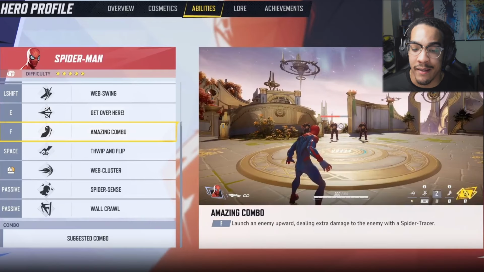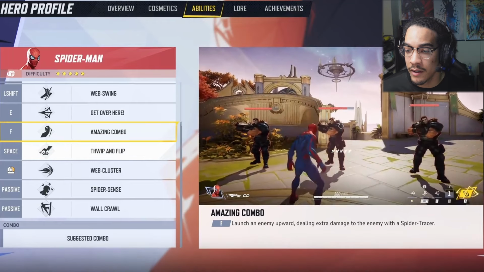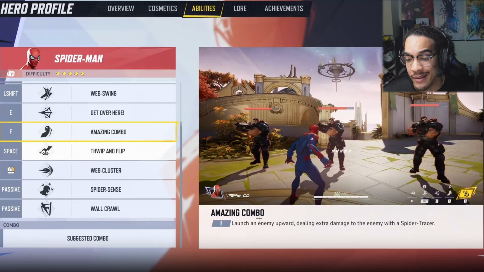Then we have the amazing combo. Launch your enemy upward, dealing extra damage to the enemy with a Spider Tracer. So this is how it looks. Similar to Magik, right? You can throw them up in the air, but not only one, but multiple enemies. So like the name says, amazing combo. Really good when you want to do some combos. Throw them in the air and just keep going on with all the moves.